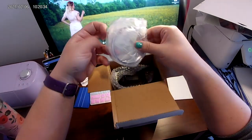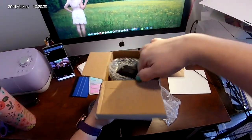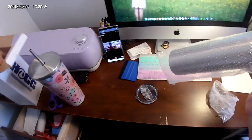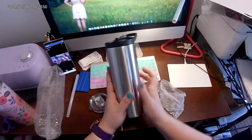This is a duo tumbler. It comes with two lids, a regular drinking lid. It's a screw-on cap, which is nice. And it also has a water bottle lid. And I just like these cups. They're really nice. I like the screw-on lid because I feel like they fit better.